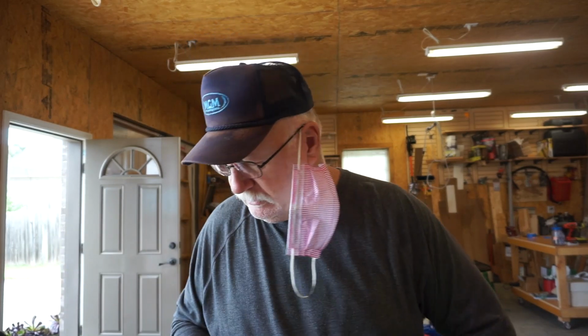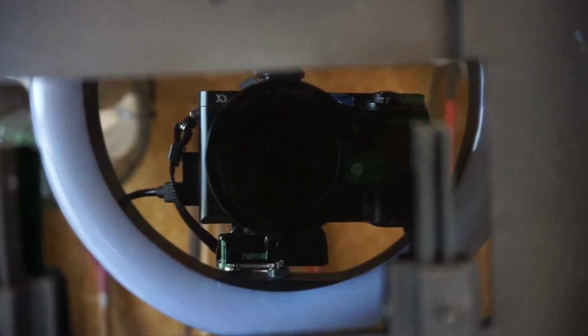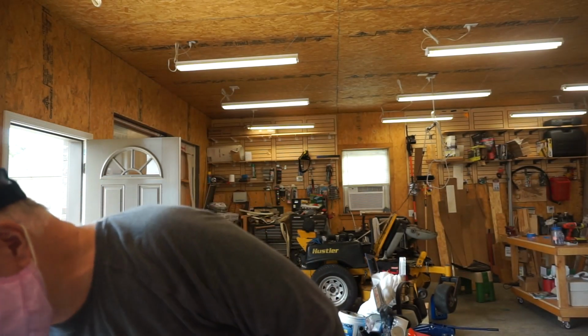So anyway, we're going to real quickly try to relocate the camera. I don't know how these other guys do this, but I've got this old welding helmet, and I'm going to see if I can figure out some way to attach that over the lens. Now all you can see is yourself, so I don't know if we're going to be able to do that or not, and you'll be able to see the weld. I'm sure once the arc is struck and it starts to weld, you'll probably be able to see just fine. I'm not really sure, but I don't know how long it's going to take to set that up. We're going to try it.